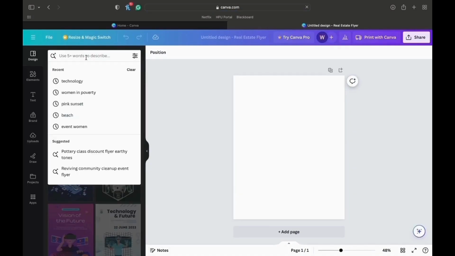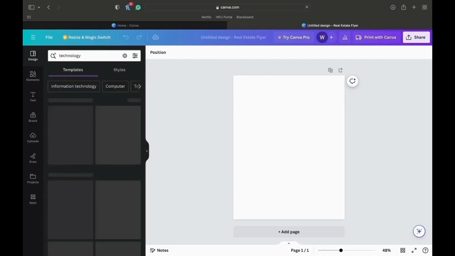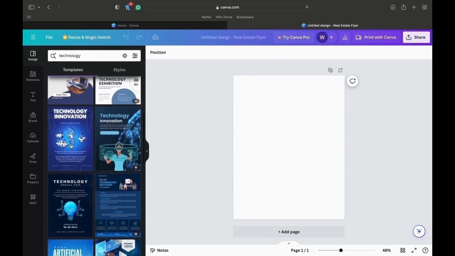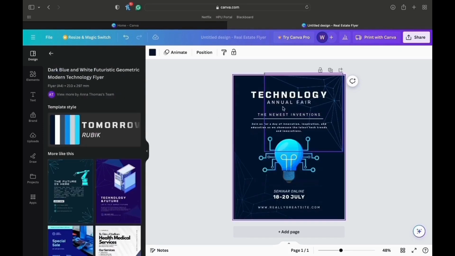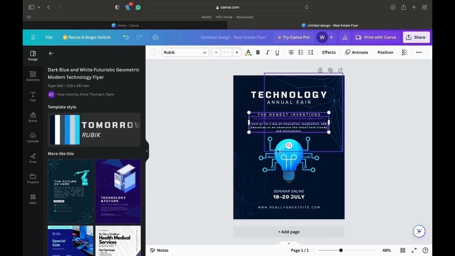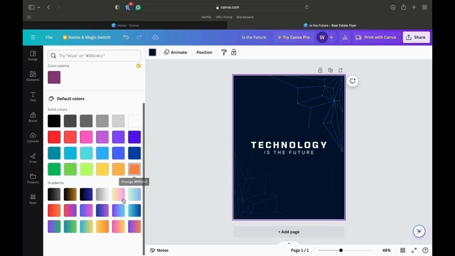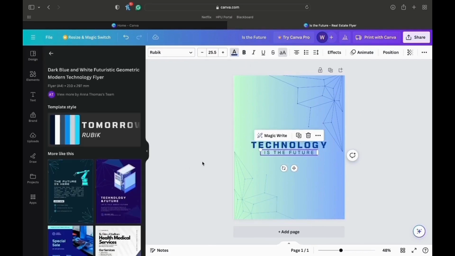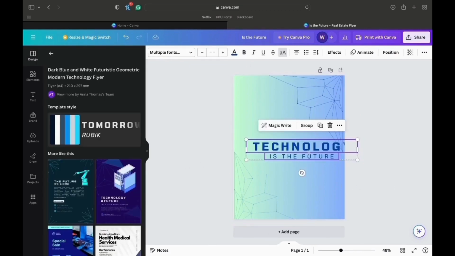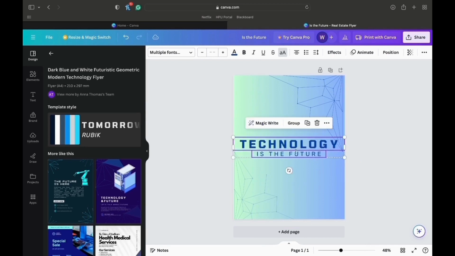So same thing, I'm just going to go in and change to flyer, but this time I'm going to pick one of the pre-made templates. And here I just chose one, and I'm getting rid of the elements I didn't want to keep, and I changed the background color and kept just the design elements as well as the font.